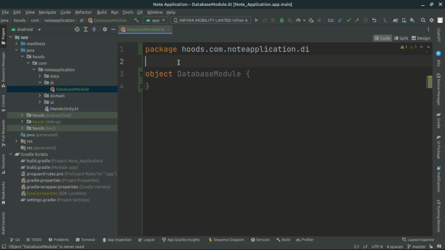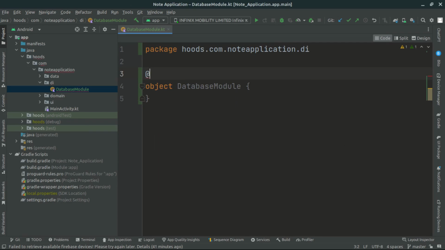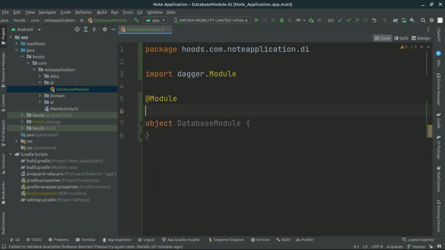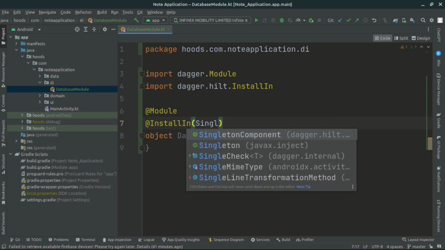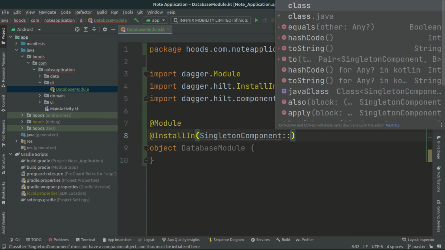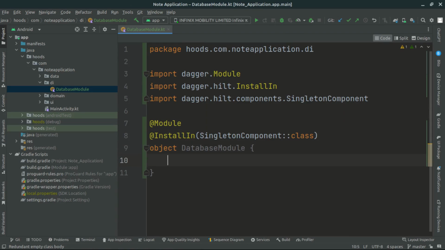First, we have to annotate this with @Module, to tell Hilt, hey, this is going to be a module, and add an @InstallIn to tell Hilt which component it should be installed in. In this case, we want the SingletonComponent. The first thing we want to provide is, for example, the DAOs which we are going to have.